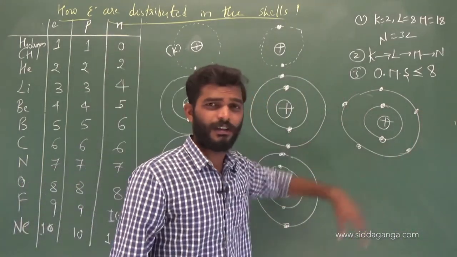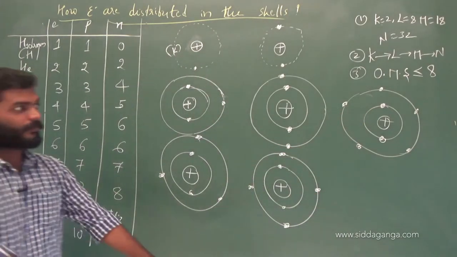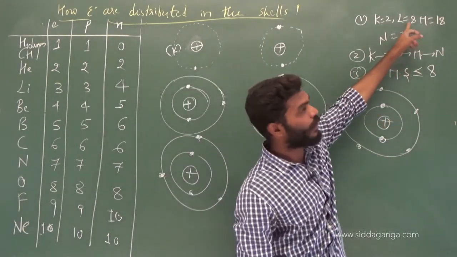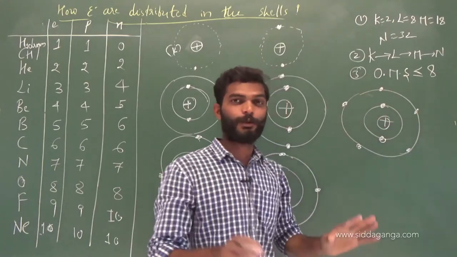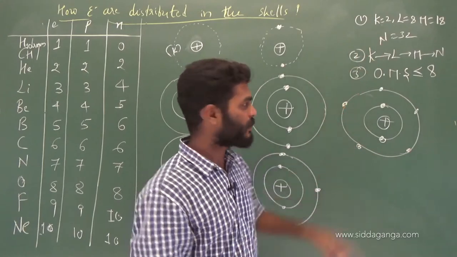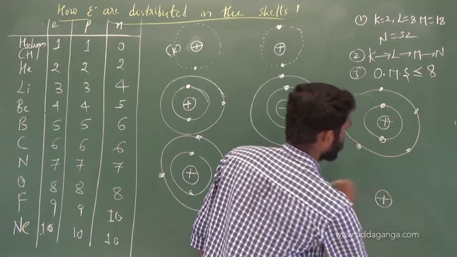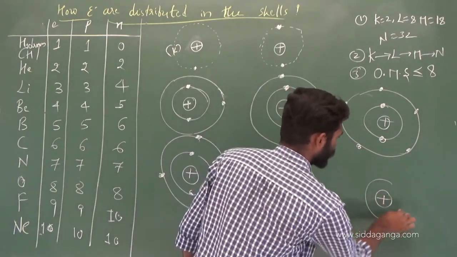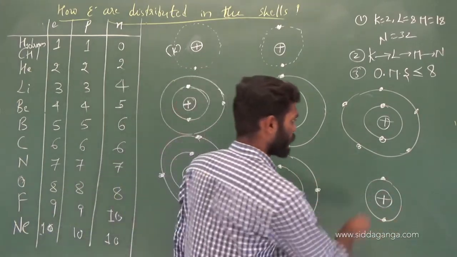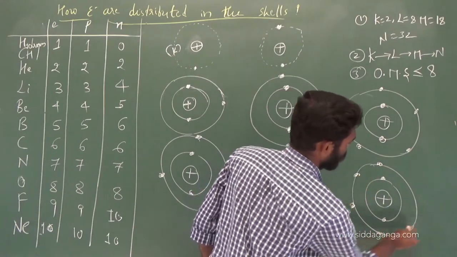Don't care about the exact structure of the circle. In the second shell, we can fill up to 8. So I filled 5 here. We didn't break the rule here. We just went as per the rule. Now, oxygen, 8 electrons are there. See, the nucleus, 2 should be filled in the first. Therefore, I have to fill the other 6 electrons in the second shell. 1, 2, 3, 4, 5, 6.